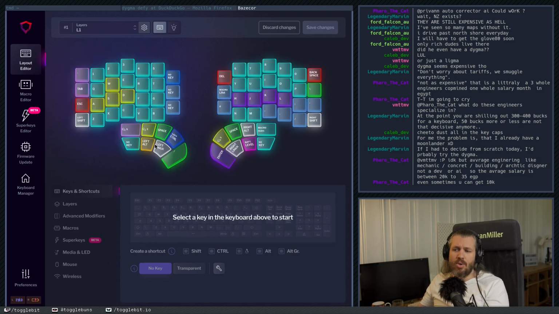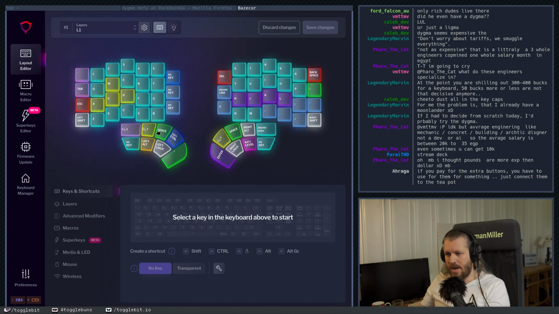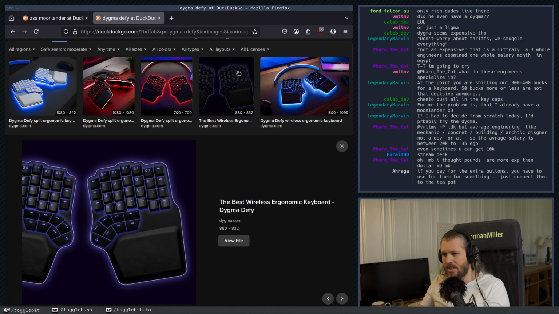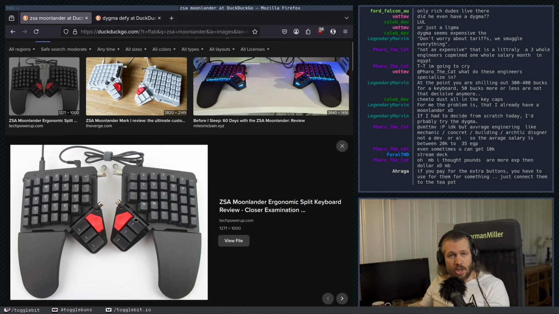So you're probably going to use a good 4 or 5 of these thumb cluster keys as opposed to all 8 of them. Is that 8? 1, 2, 3, 4, 5, 6, 7, 8? Yeah. So you probably use like half of these thumb clusters, if not. But whether you use the inner half or the outer half depends on your biomechanics, right? Whereas with the Moonlander, you don't get a choice.